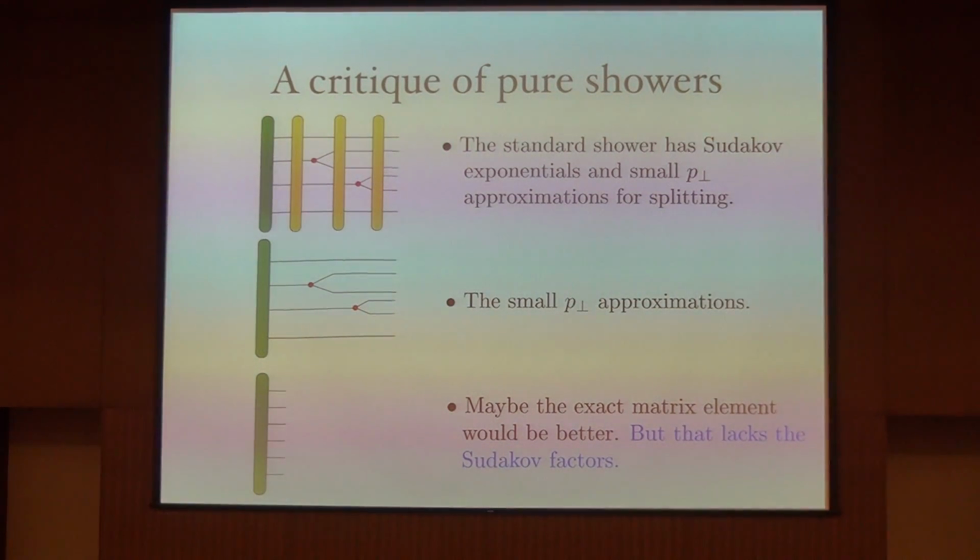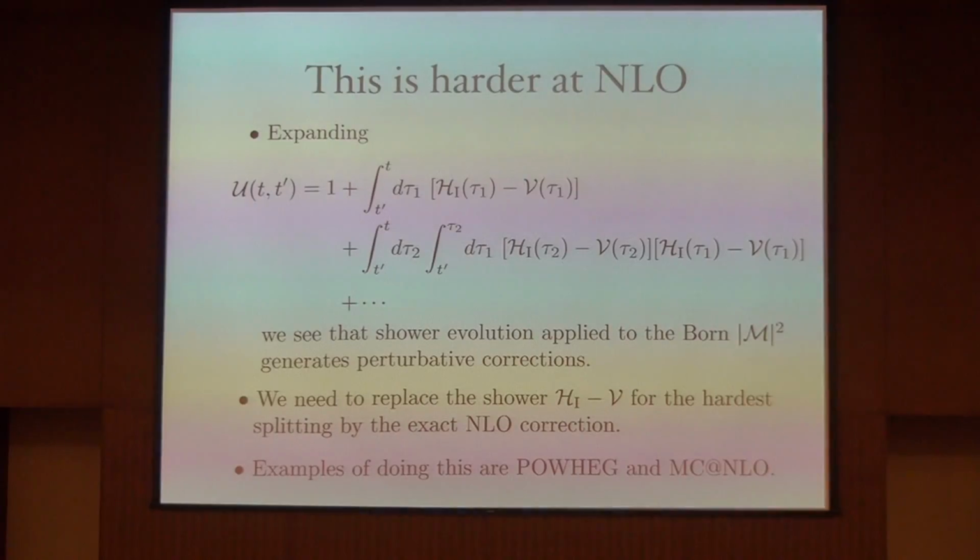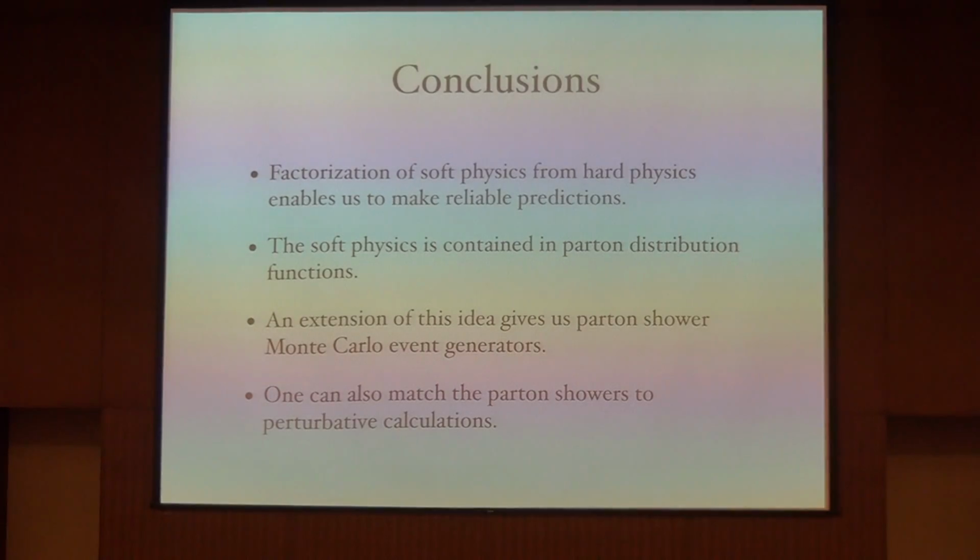But on the other hand, why don't we just use pure showers? That's because the basis of the pure showers is approximations for the matrix elements, and those are just approximations, and you had better use the complete matrix element. Okay, so there is a big industry to match Parton showers and next-to-leading order calculations. It's not so easy, and unfortunately we just have to skip it, but I think you get the idea of the importance of it.